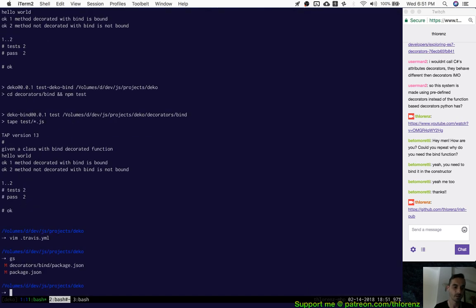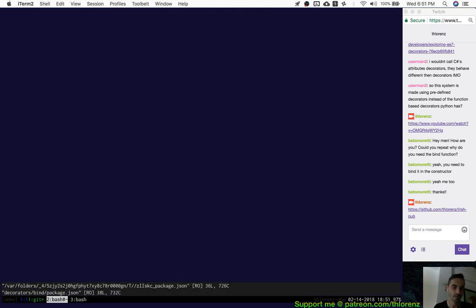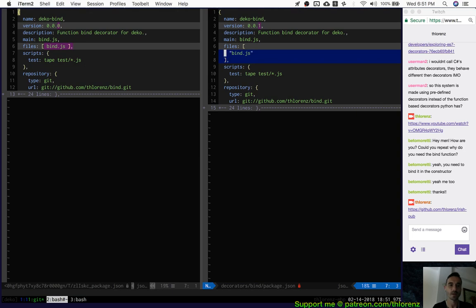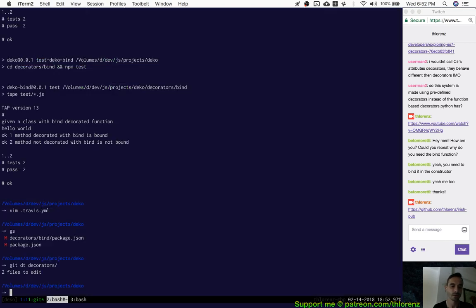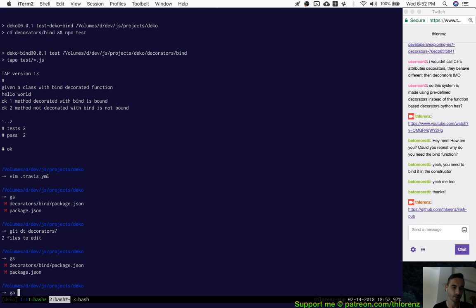So actually, so now, so what did change in? Oh, we published this before. Let's see what changed in decorators. Let's see, what did we change here? Oh, we added. Okay, so basically when we ran, I don't know which one we ran the version, so then it changed this. So we upgraded the version, that's fine. So we'll just publish that first.